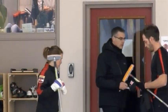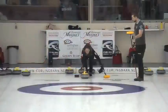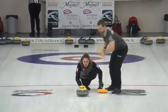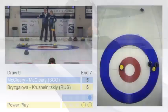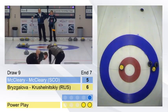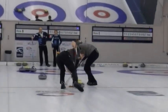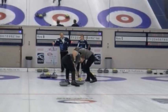Interesting on the last stone. It was definitely a fast-moving game. They're a whole end ahead of the other 2 games out here in play. So Butcher and Garcia are qualified for the playoffs, I think. That is 4 wins for them. It's the first team to go through qualification to secure their spot in the playoffs.